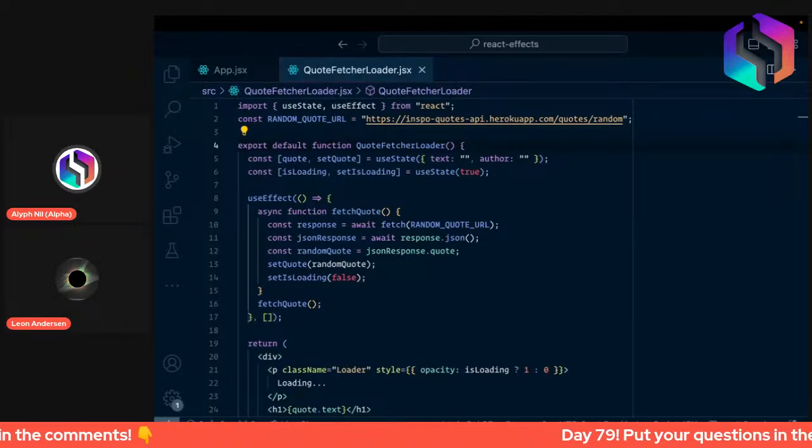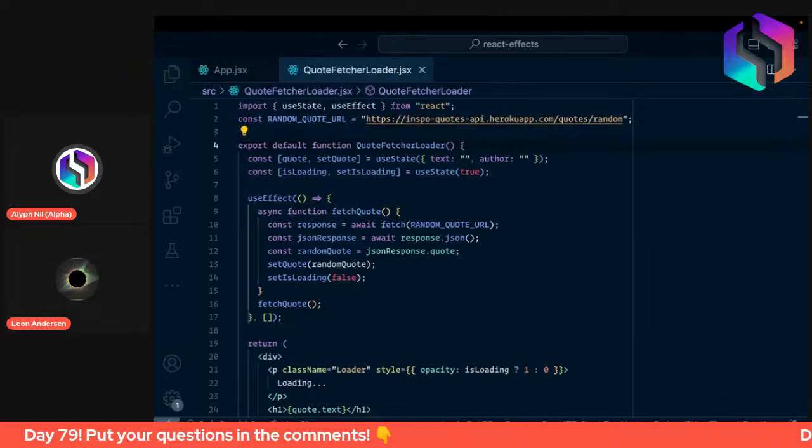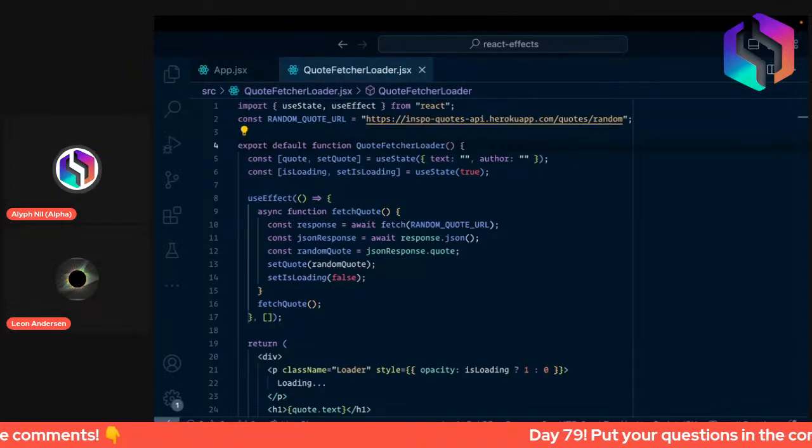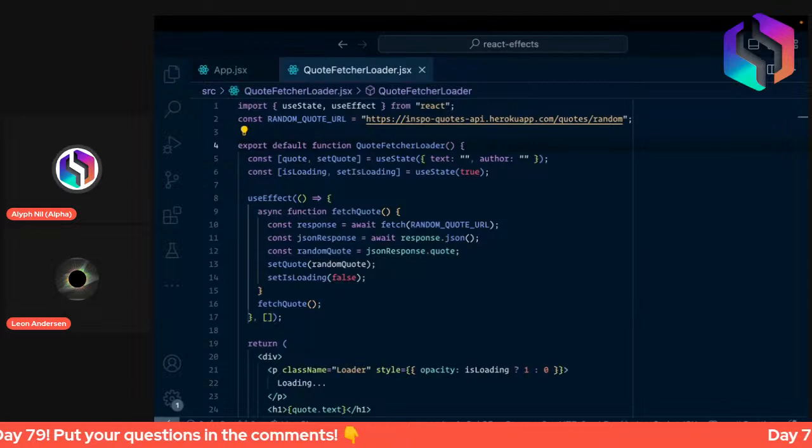A better use case for use effect is to hook up, for example, listeners that listen to things. This could be a WebSocket. This could be listening to document methods. So basically, use effect should usually be used whenever you want to subscribe and unsubscribe to certain things.